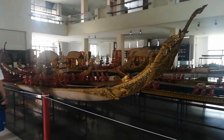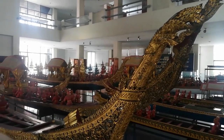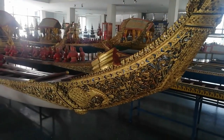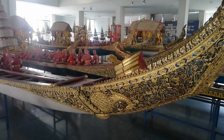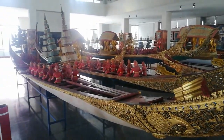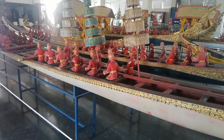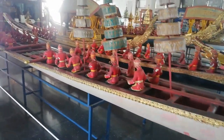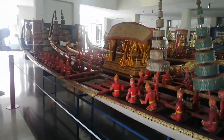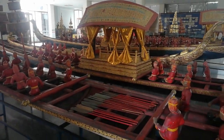Downstairs was the full-scale boat, and upstairs is a scale model of what it would look like in its prime. It's overlaid with gold leaf and lots of shiny glass — from the looks of it, one-sixth scale, or maybe one-fourth — so imagine how big and grand these boats were. This would be the royal boat, escorted by two or more vessels.